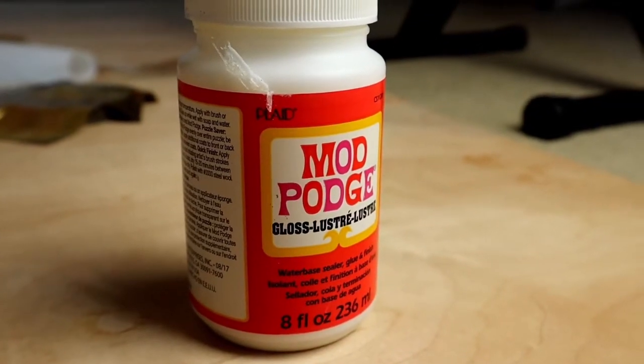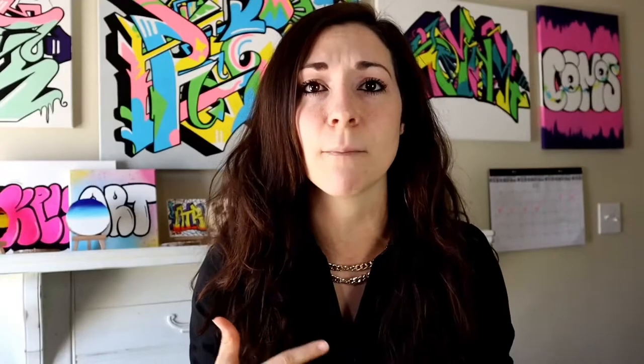Here is the reason I wanted to make this video — because there's a lot of YouTube videos that say you need this gold size adhesive to adhere it to your surface, whatever you're adhering it to. I put it on wood coasters, I put it on a pot. So far my theory has not been proven wrong that you can use Mod Podge instead of your gold size. I was able to save time and money by just using Mod Podge because most crafters have Mod Podge just around the house. I went to Hobby Lobby and I was like great, I got my gold leaf, but they were out of the gold size.